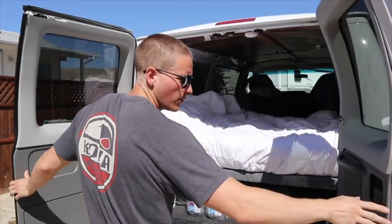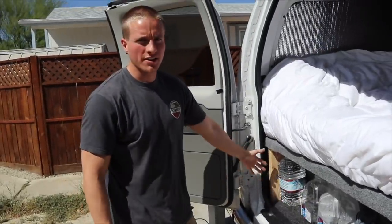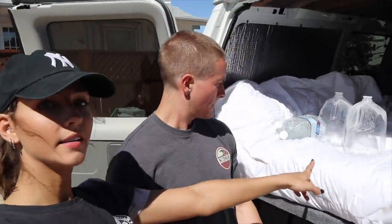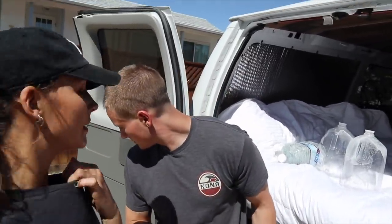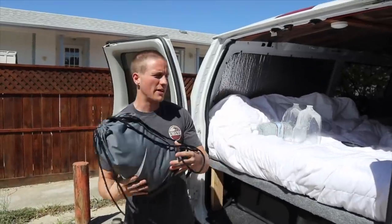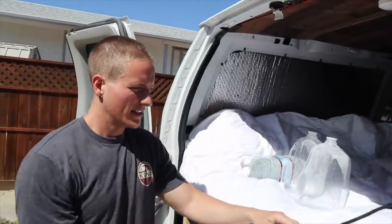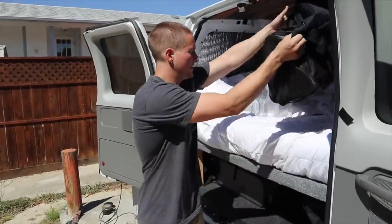So let's see the back - welcome to Ed's butt. First off as you can see this is where we put our spare water, and we've been filling up those water jugs at Glacier machines because it's only 40 cents. Tyler filled me in on that so it's saving a lot of money. This is my laundry bag back here right now because it smells - just kidding, yeah it's a little stinky. Got my normal clothes bag and gym bag.